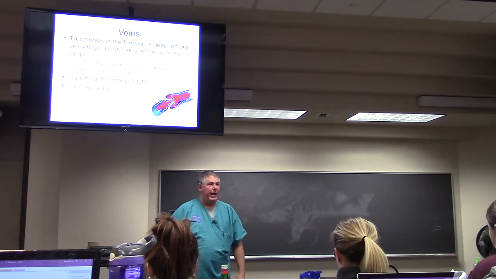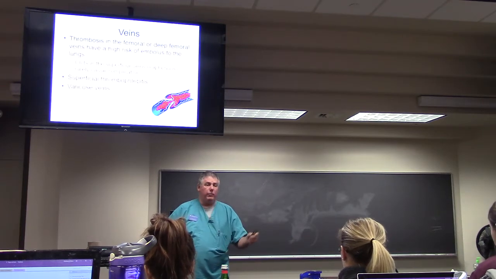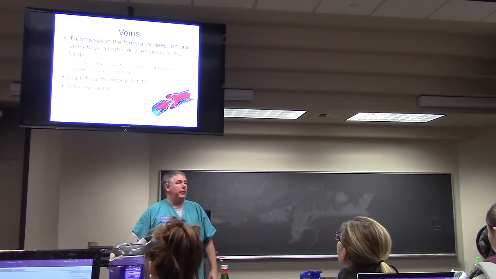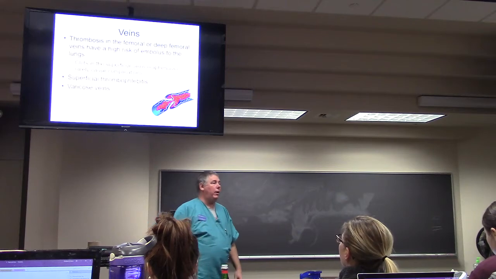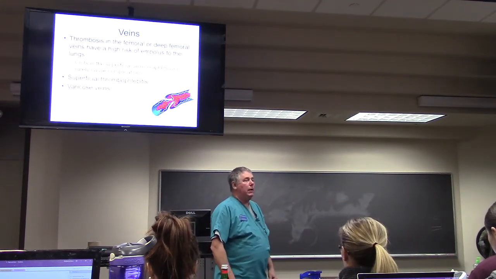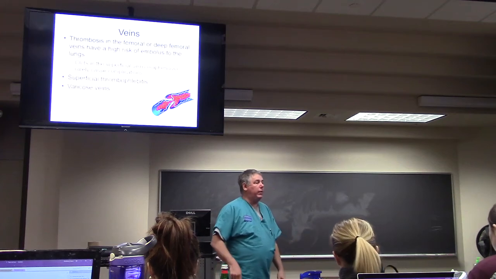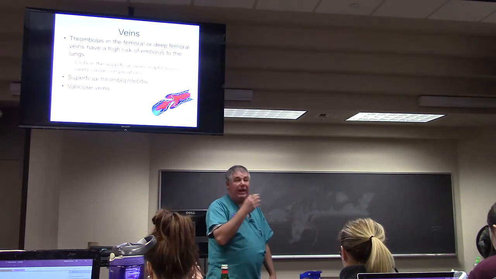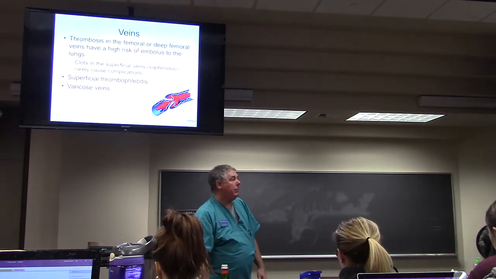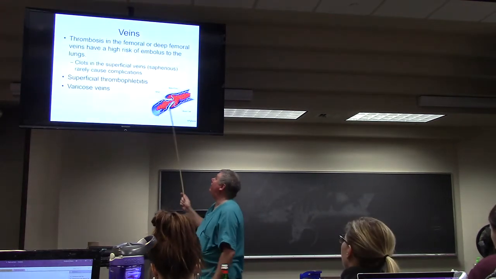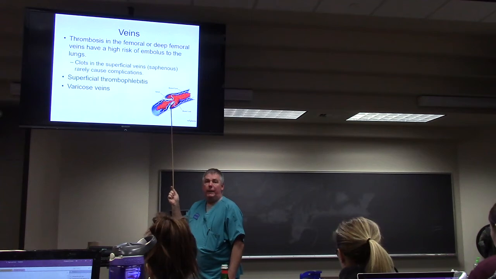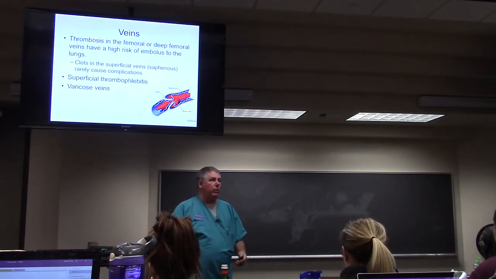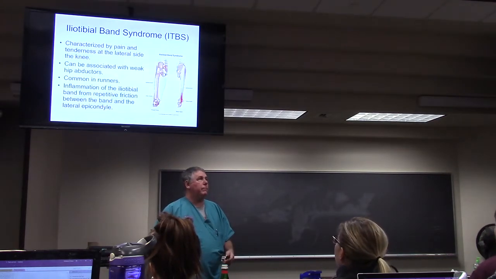Inflammation of the superficial veins, the great and small saphenous and their contributors, is phlebitis. If there's blood clots in it, it's thrombophlebitis. And you call it superficial thrombophlebitis just because it's the superficial veins. You treat this with steroids, anti-inflammatories, and heat, and it usually resolves over a short time. Varicose veins are simply incompetent valves in the great saphenous and the other veins. So you wind up with large varicosities in the lower extremities.